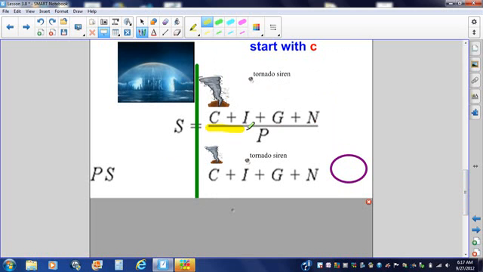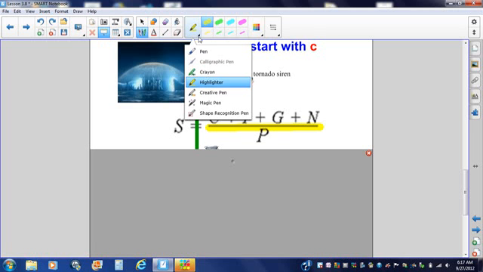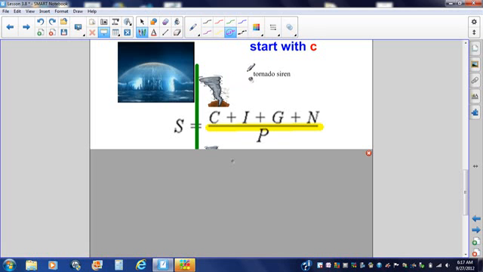This means division in math. Fraction bar means division. So, if I'm going to take the letter P and move P across that line, I'm going to do the opposite of what the district tells me to do. The opposite of dividing by P would be to multiply by P. So put a multiplication dot, and then write the letter P.